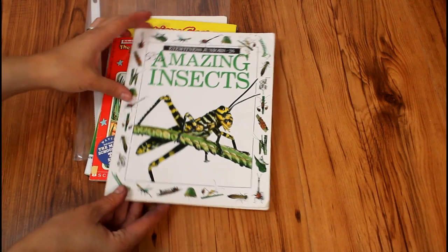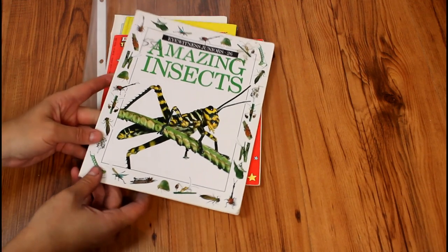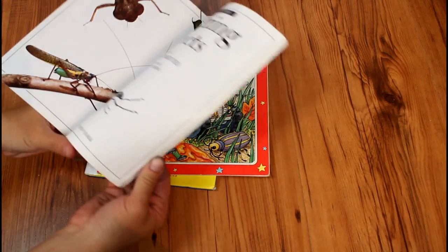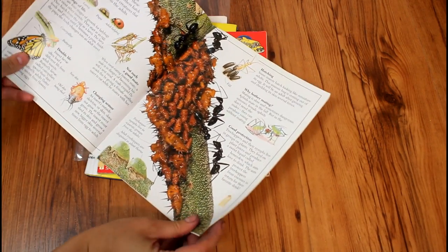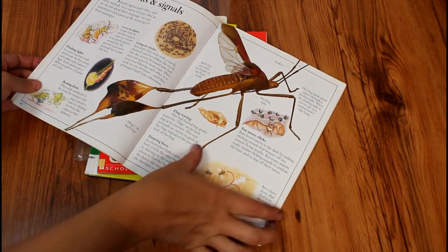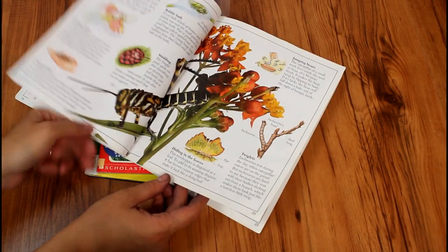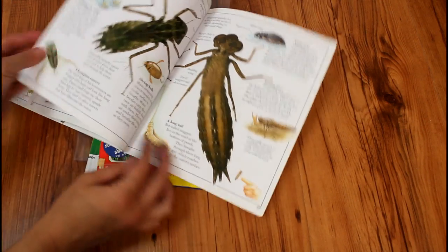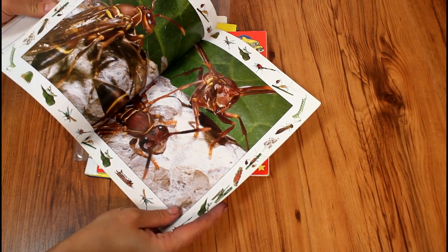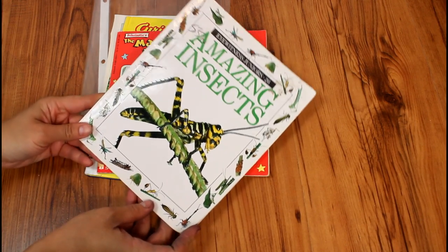This is the only thing I actually purchased for this theme week — marked 55 cents at the thrift store on half price day, so it was half of that. We didn't end up using it because I felt like the pictures may have been just a little too creepy crawly for my kids. They're realistic photos, but for their age group I tended to stick toward the cuter side of bugs so they weren't creeped out. I'm going to save this and maybe next year we'll hit this theme again and be ready to use it.